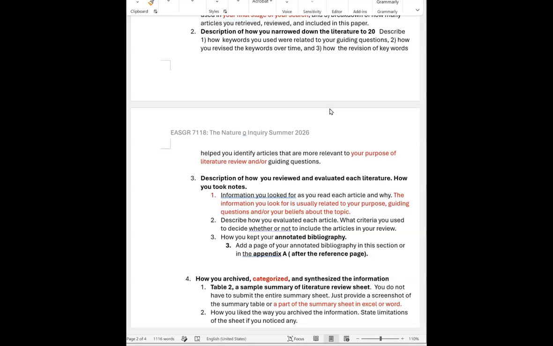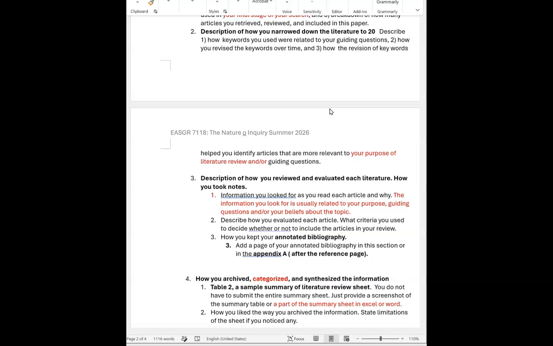You have to be very intentional about what literature to choose, how to interpret those articles, and how to analyze and then organize them.